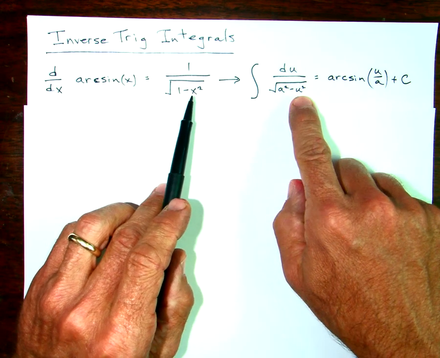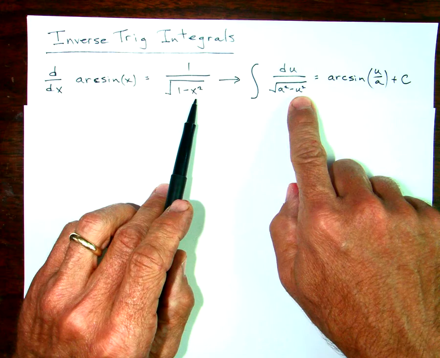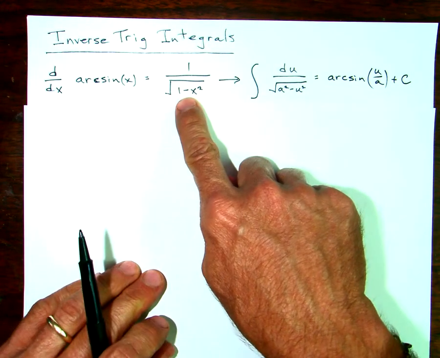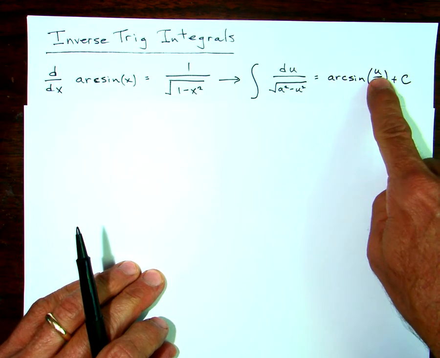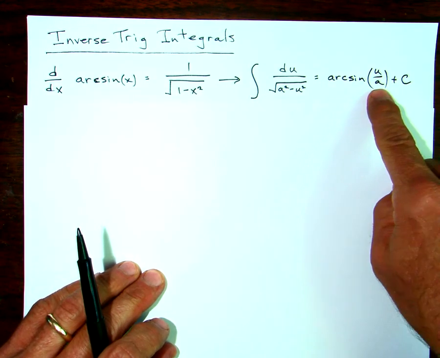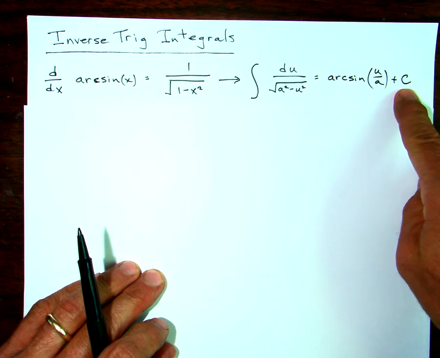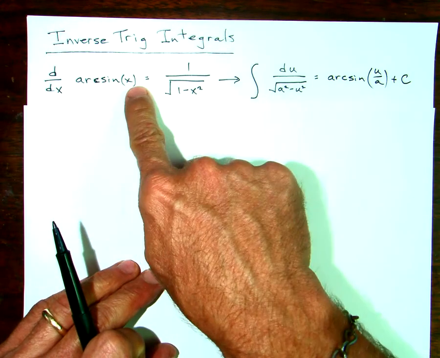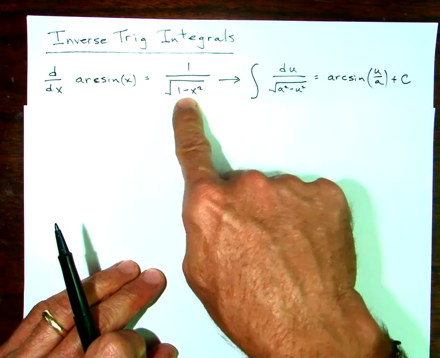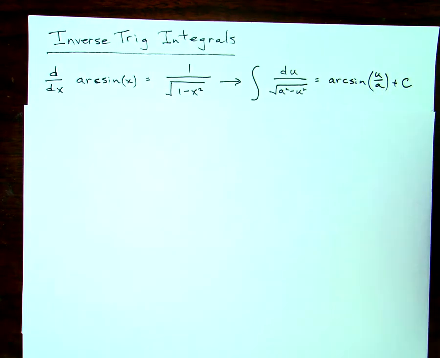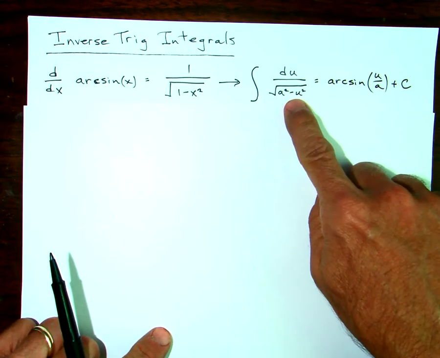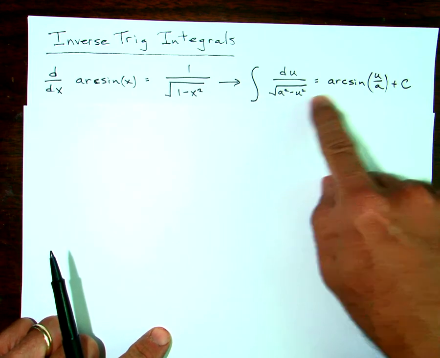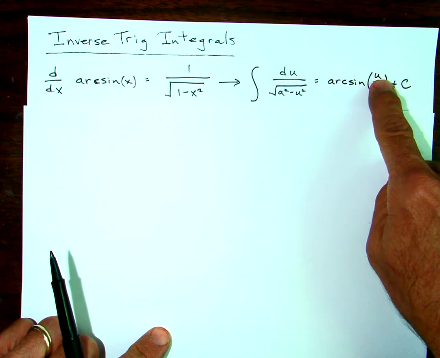So if we let u equal x, then this is exactly the same. If a equals 1 and u equals x, then we end up with this. And notice then if u equals x and a equals 1, I just end up with arc sine of x. Now we always have this plus c, the constant of integration, because if I had added any constant to this and taken the derivative, that constant would disappear. So we need to add that back on. So that's the general idea. We're looking for things of this form, where I have a square root in the denominator and a number squared minus some function squared, which would yield arc sine of the function divided by the number.